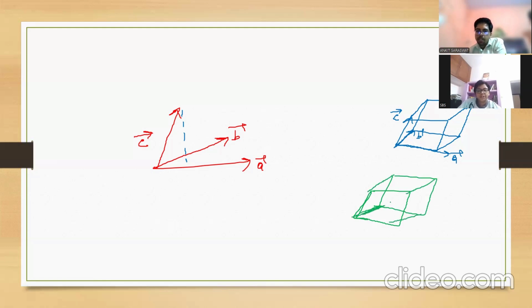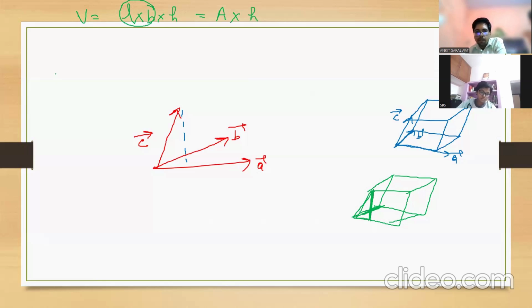Okay, you need height. You need at least this. Volume of a cuboid is length into breadth into height. You are writing L into B into H. Then length into breadth is what? Area of base, the floor. And H is the height from the ceiling to the floor. That is H.